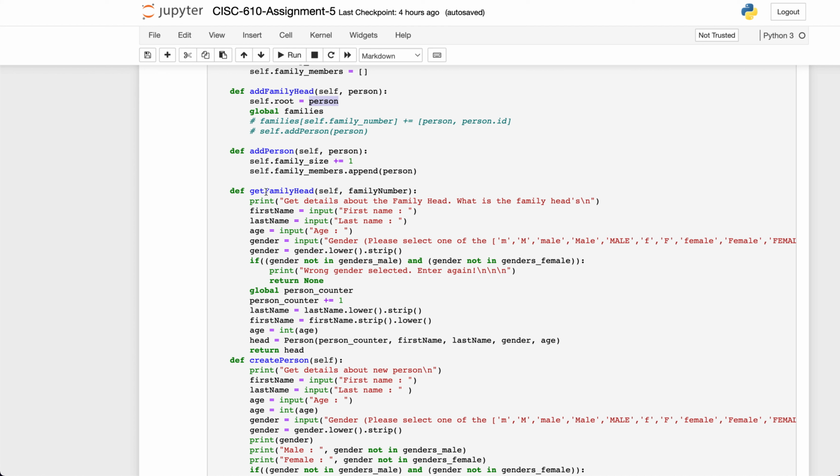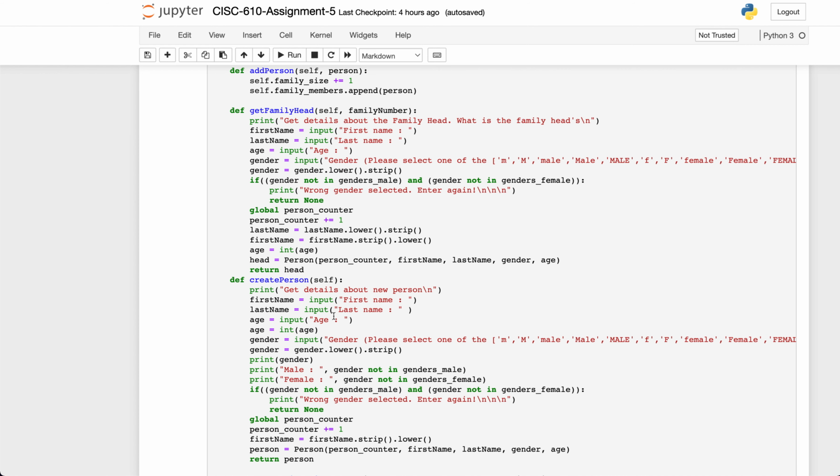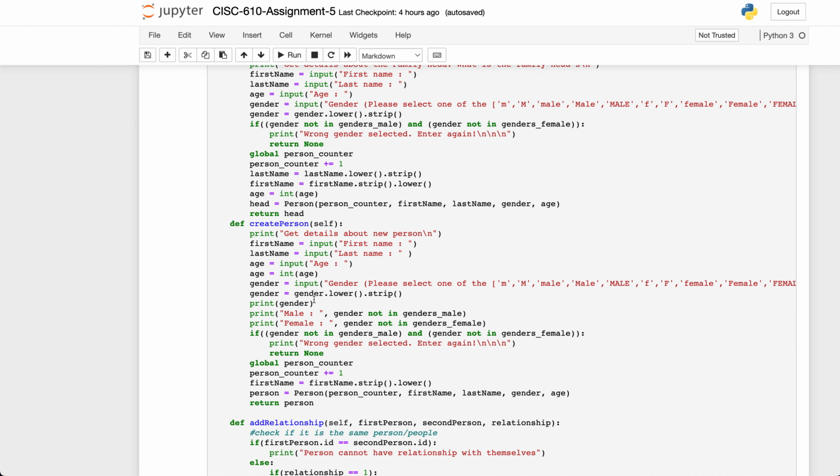Get family head is going to get the details about this family head. Create person is going to just create the person for this family.